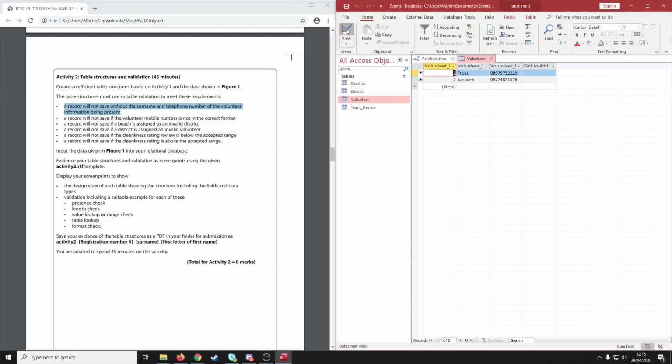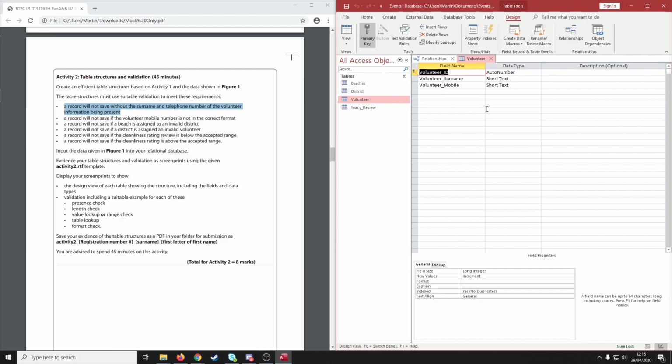is go into the design view. Now, this is where I said earlier that you may want to leave the data entry to the last part of the task, because you may find that testing this is a bit hard once you've already filled the data in. However, when you're doing it, make sure you do it in a logical fashion. Leave the data entry to the last minute you can.